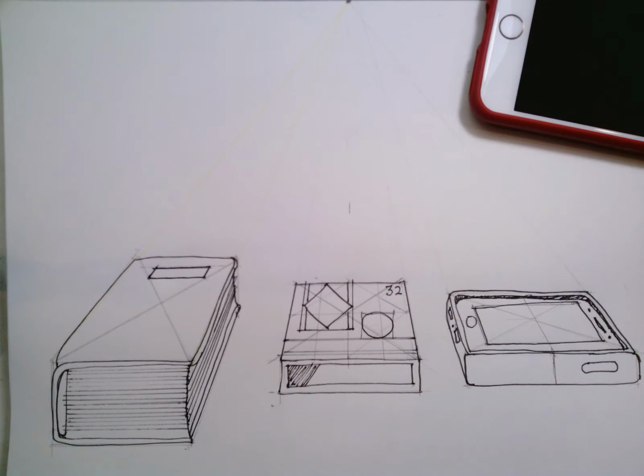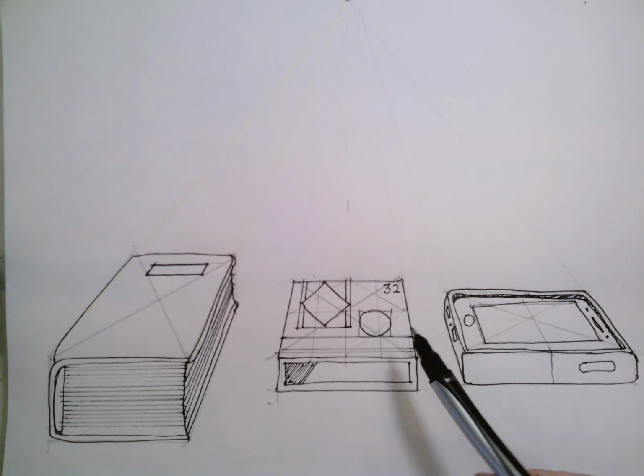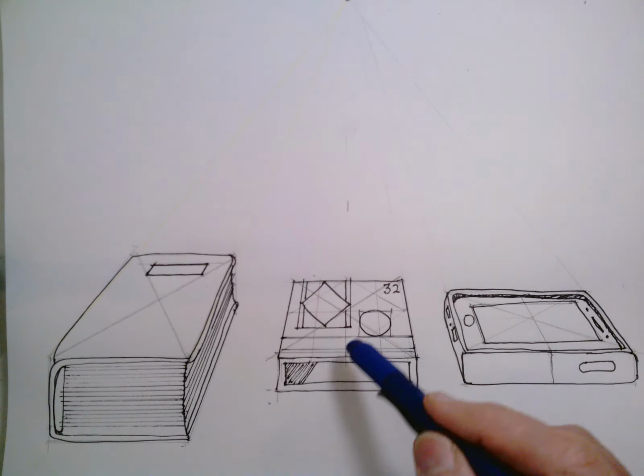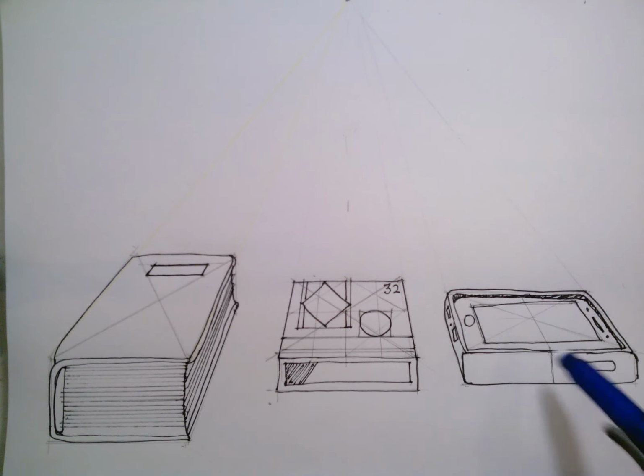Great. Okay. So in this activity, you're going to work on a book, the matchbox, and your phone using this single vanishing point, the technique of finding the center with an X, and that is going to be your project. You're going to erase all of your pencil marks. You can leave these lines if you want, but let's erase some of the things that are in here. So what we're going to have is the book, the matchbox, and the phone without all of your guides. Thank you.